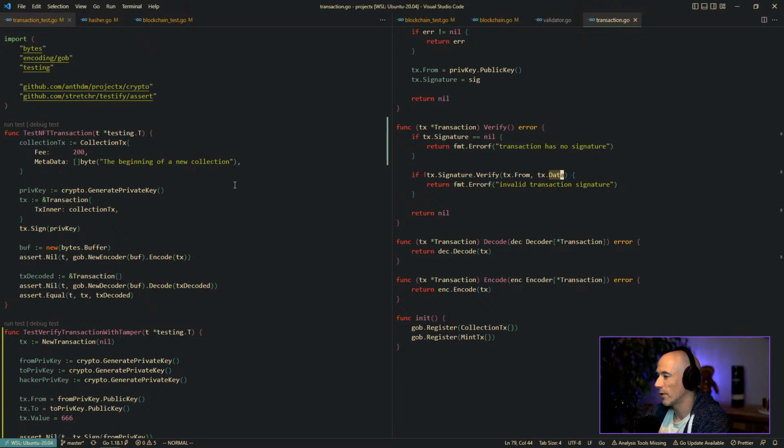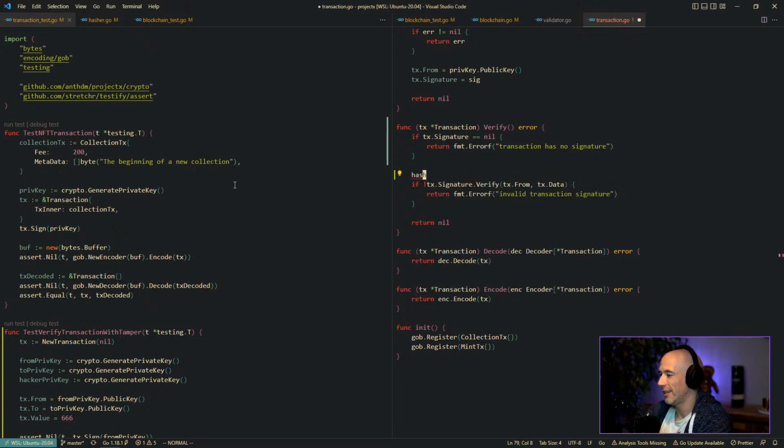So what we're going to do is take the hash of our transaction. We're going to say takes hash, and it needs a takes hasher. And we are not calling the hash directly from our transaction. We are actually calling a function that will check if there is already a hash calculated. We will return that, and if not, we will calculate the hash.